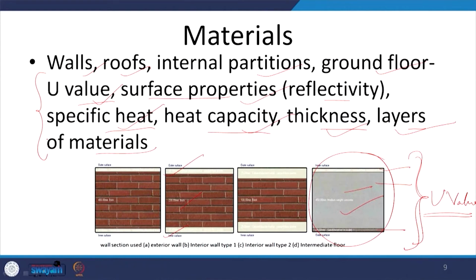So, the moment we decide that, okay, as an alternative material I want to use adobe, I want to use brickbat coba, or I want to use some other material which is not conventional, we will have to have the properties of these materials, and only then can we go ahead and prove that this new material that we are using is a better material or will provide more insulation or will be better for energy efficiency of the building overall. So, that was about materials.